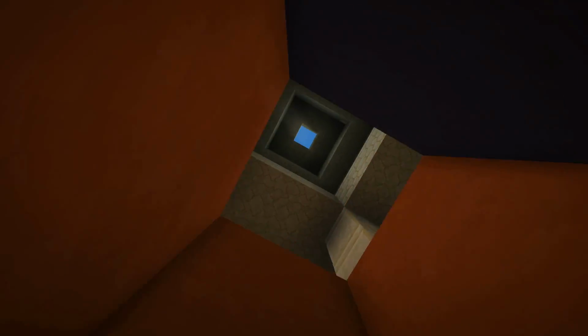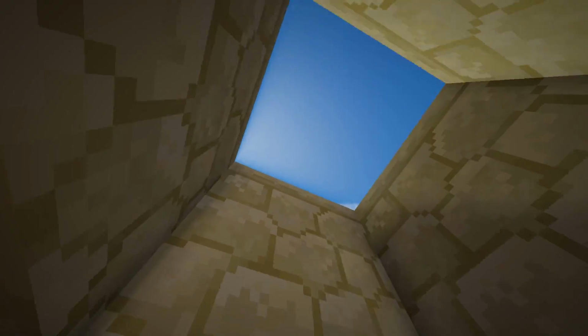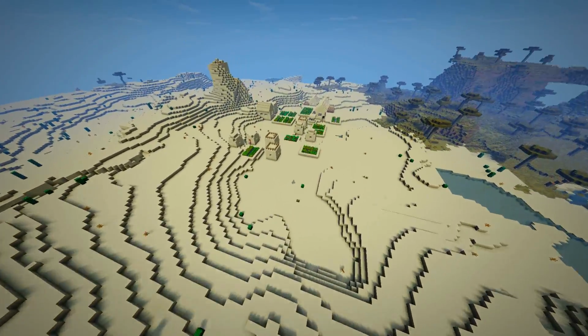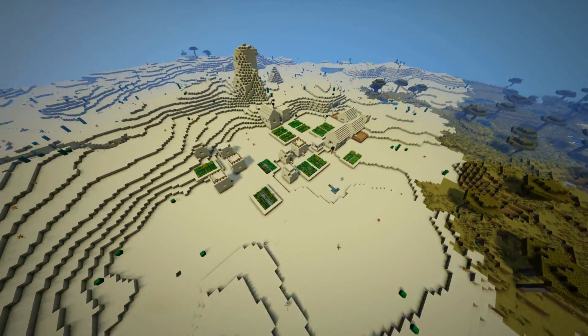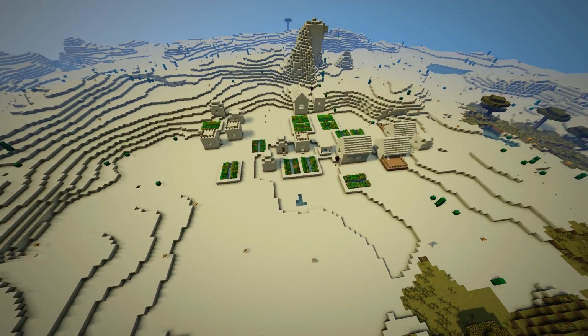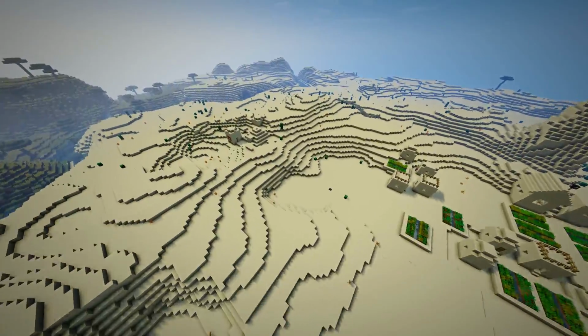You can possibly put those 4 emeralds to use at a village that is right next to this temple. Unfortunately, this village doesn't have a blacksmith, but it is great for the food and the villagers regardless.